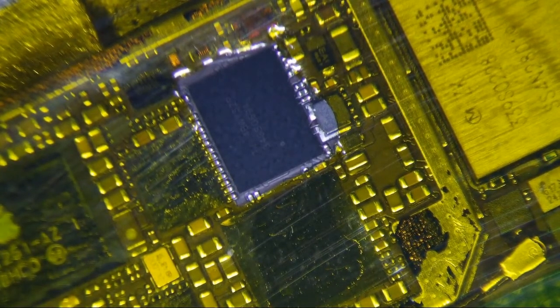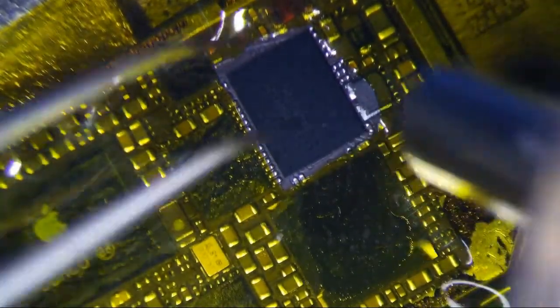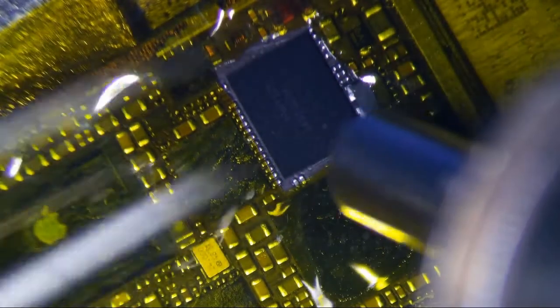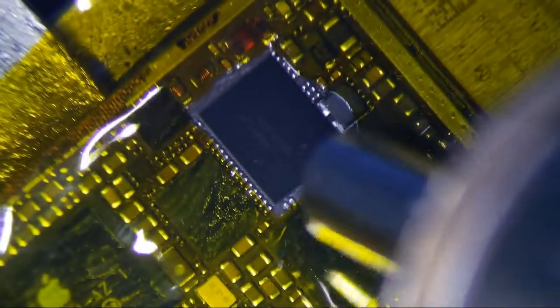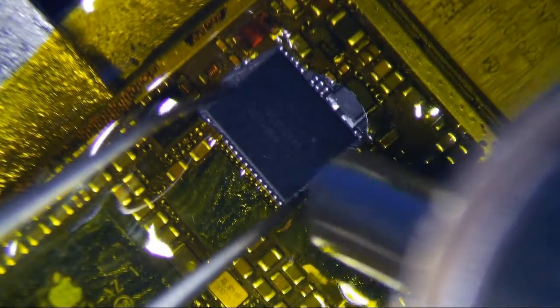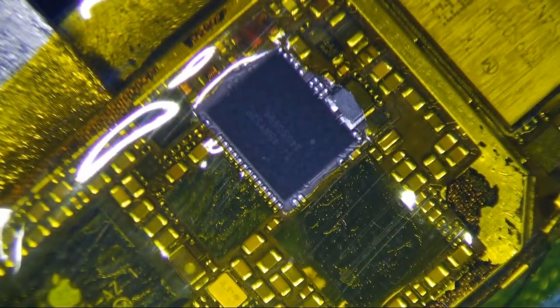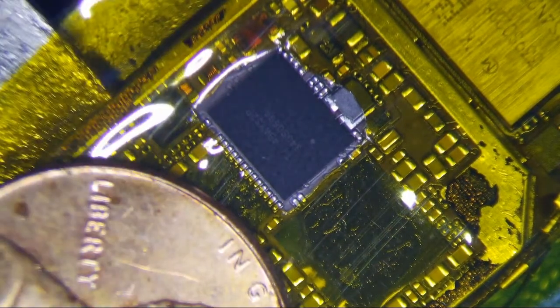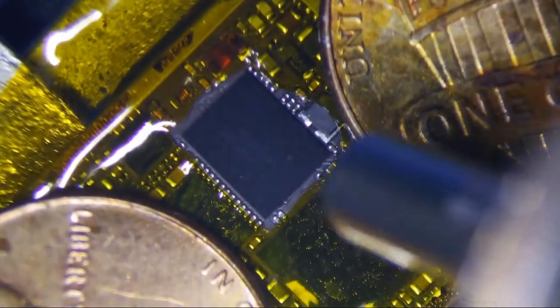I got my heat gun set at 450 degrees Celsius, and it takes about a minute and a half to come up. So I'm just going to heat this puppy, and hopefully I don't disturb anything. Hopefully I don't rip any pads. If you want, you can put a heat sink around here to the left side of it on the Wi-Fi chip. That'll help prevent some other damage.